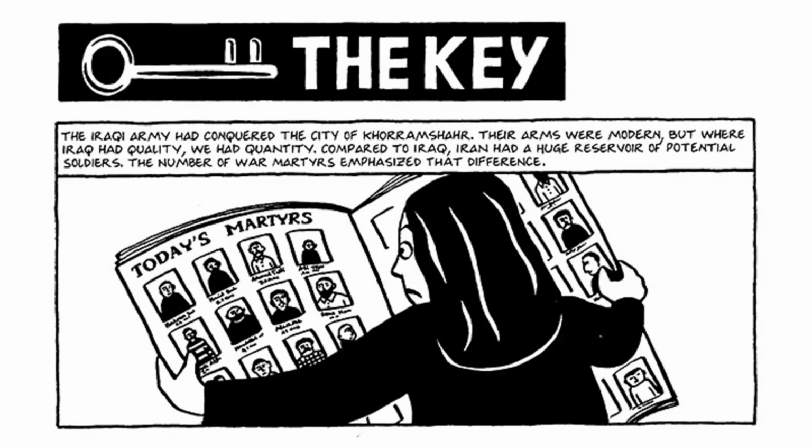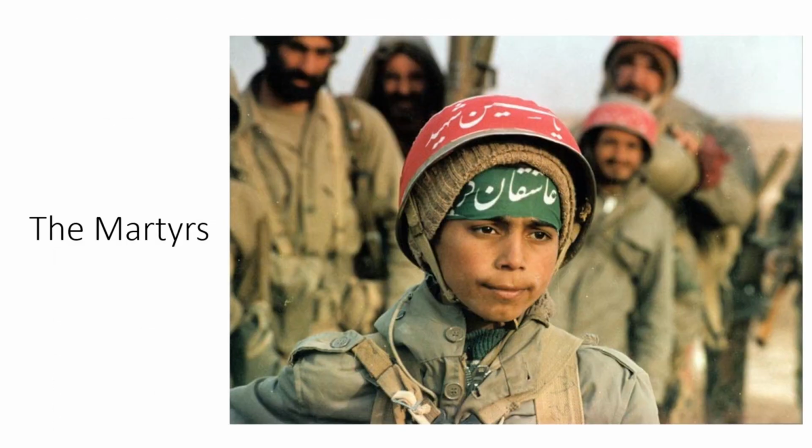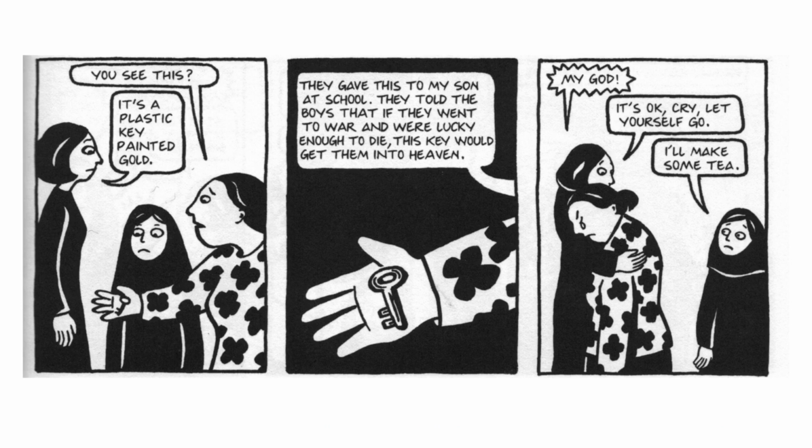And you'll notice if you listen to newspaper coverage about Iran, the Iranians often refer to those who die for the country as martyrs. So she is noting that a large number of Iranians are dying in the war. That's the one advantage they have, is they have more people than the Iraqis. And some of these people could be quite young. Some would be in their teens, for example, lower teens, and might be asked to go and fight for the country. And Marjane, this is an experience she talks about, where one of her cousins was given a key at school and told that if they volunteered to fight and they died, the key would allow them into heaven.